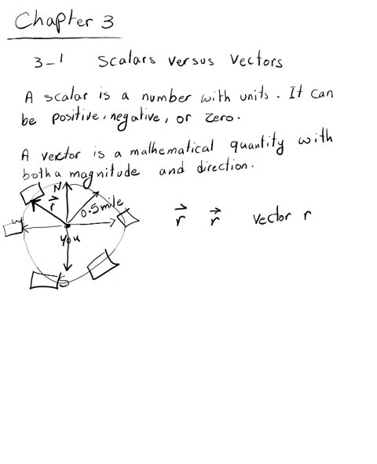So if I just write r is half a mile, this means that this half mile is the magnitude of the vector. But if I put r equals half a mile northeast, then this is the vector r.